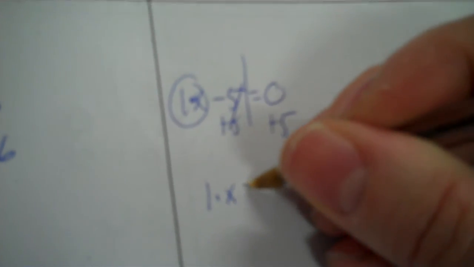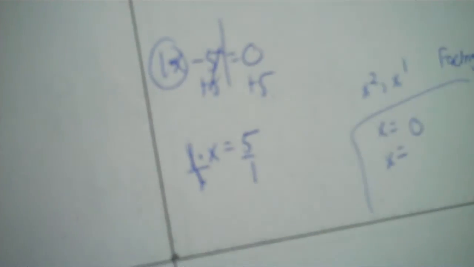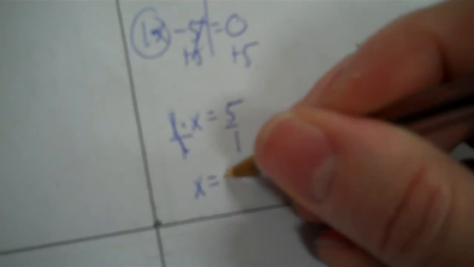So you divide by negative 16. 0 divided by negative 16 is 0. Then, take out your minus 5 with a plus 5. That's 5. Then divide by 1. 5 divided by 1 is 5.